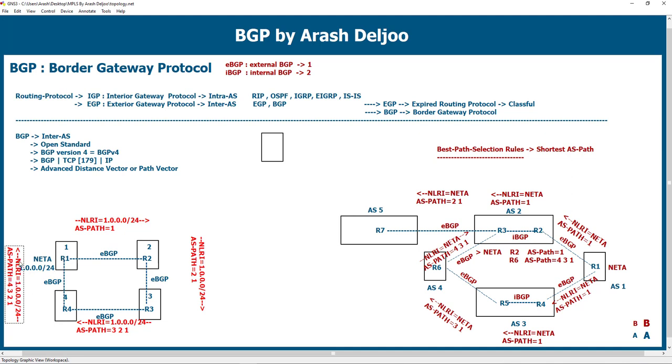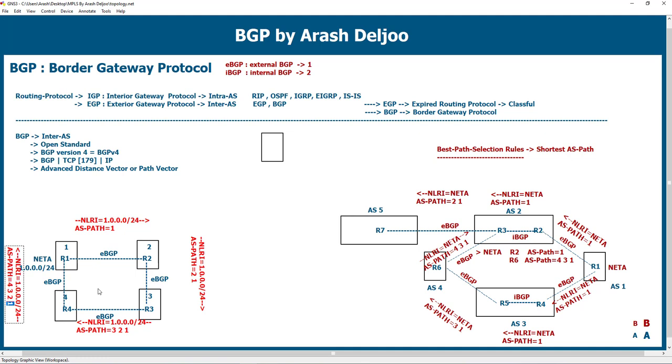When R1 receives a BGP update, it checks the AS-path and sees that its AS number, AS1, exists in the AS-path. R1 can understand that this packet first originated in this AS, or was first advertised from this AS. Because of that, it does not accept the packet and discards the BGP update.